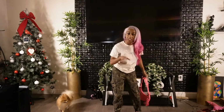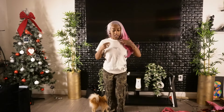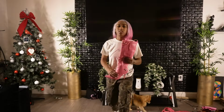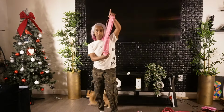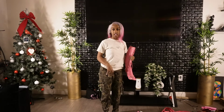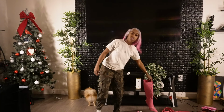I'm not sure exactly what yet, but I'm thinking about a mini skirt. Anyways, so we went to Mexico, right? We went to Mexico. Hold on, I'm all over the place. Here's another pair. I'm gonna try these on when I try on something short, so that y'all can really see my legs, you know what I'm saying? Right now, my fit is trash. So I'm gonna pull out the clothes and I'm gonna put on the shoes with the clothes so y'all can be able to see what they look like on my feet.